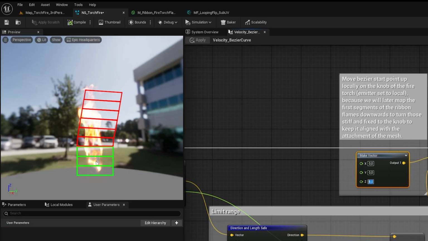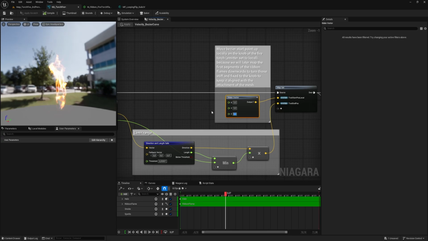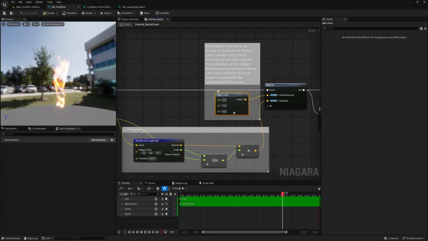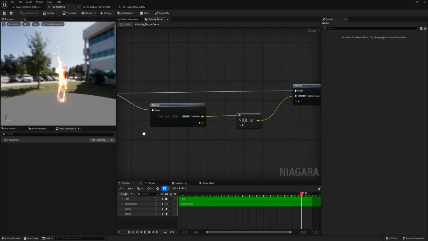So I define this start point here, upwards a little bit, and then what I will do later on in the position ribbon module is I will take a few segments and push them back down again so that these stay fixed and appear a lot nicer with the halo, and it will make a lot of sense later. So for now, just understand that we're pushing up by 8 centimeters. So we're almost near the end now.